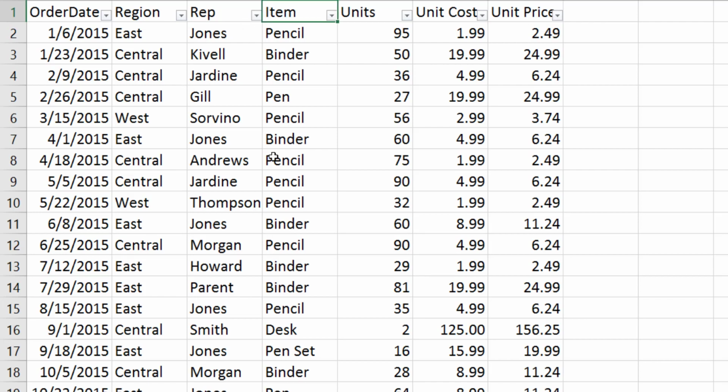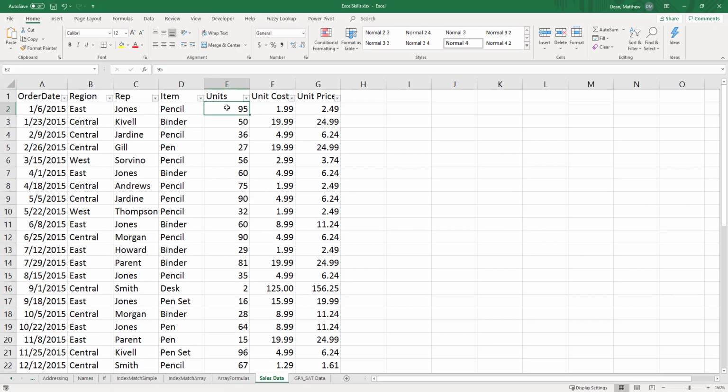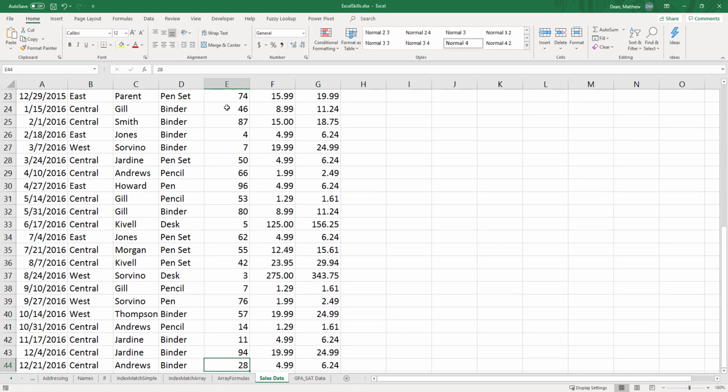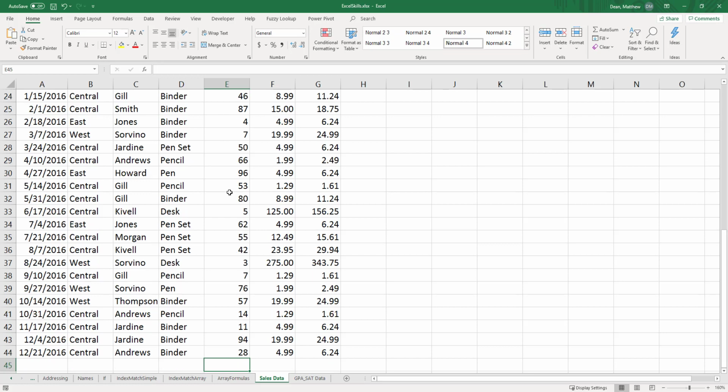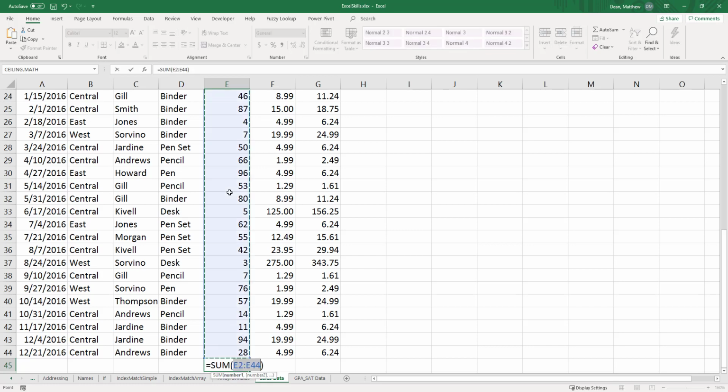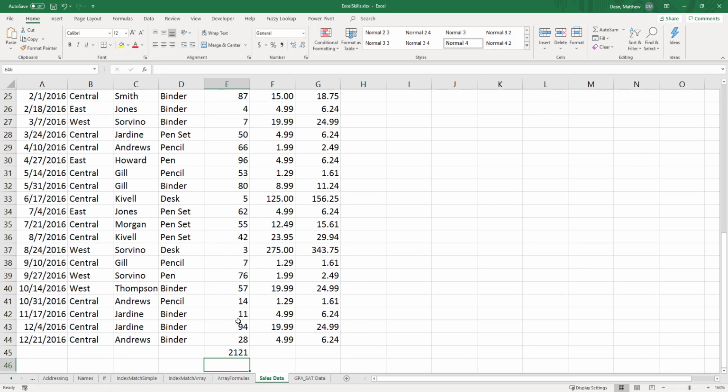One of the things you might want to do overall is, if we go all the way to the bottom at units, looks like we just have 43 rows of data, so not a huge data set at all. We might want to add up how many total units were sold over everything, right? 2121.